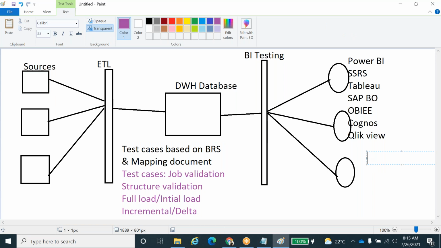So same thing here also, we are going to prepare different kinds of test cases based on the documents they are providing, the report design. We call them test cases based on the report prototype and measure catalog.